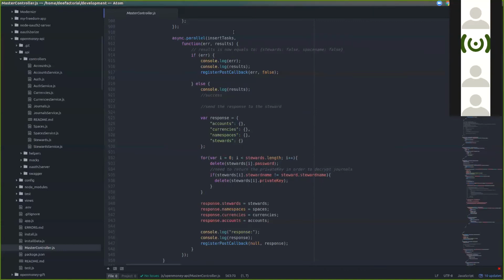If it's successful, it returns the result of the response in the register post callback. So it completes with the stewards, the namespaces, the currencies, the accounts that have been inserted. So that's a basic API endpoint walkthrough, how it works for an API endpoint.